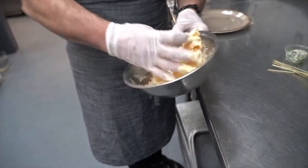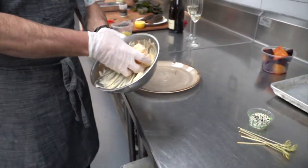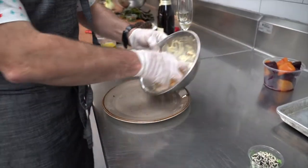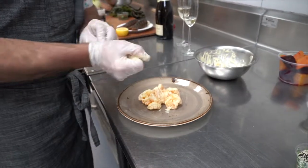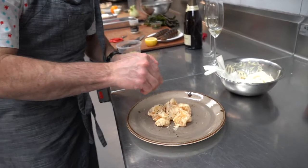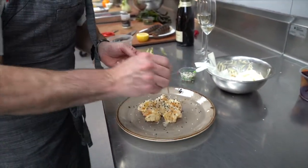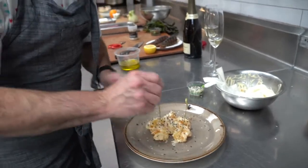Just toss them, give them a nice little toss. Make sure that coats it and gets it all nice and coated up. Just put them right there on the plate. We also have some black and white sesame seeds. Sprinkle those on there. And we have some skewers. And this is going to be your appetizer.